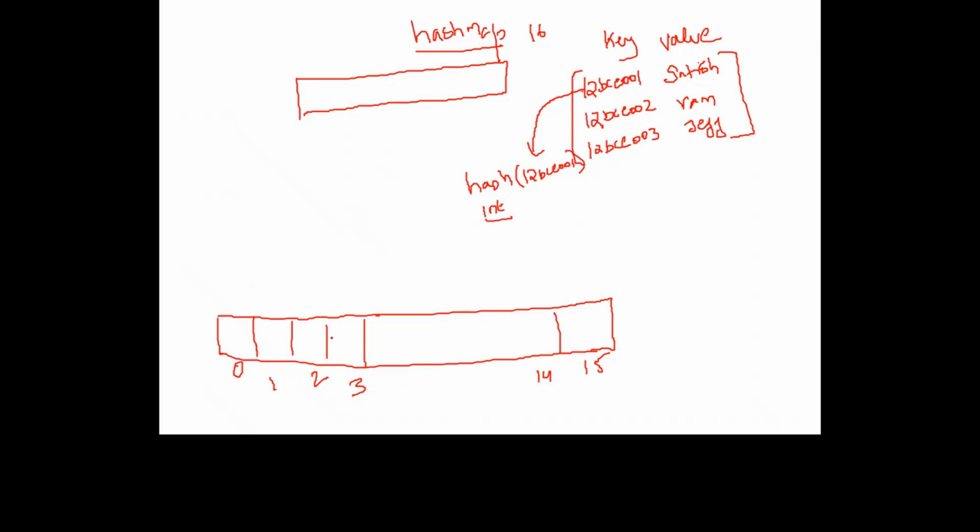And next, you take the length of this array. What is the length of this array? n is 16. And what you do is n minus 1, and you do a bitwise AND with the integer value that is returned here. This is done internally. So n minus 1 here is 15, and a bitwise AND with your integer value, which can be any value like 15807, something like that. When this operation is done, it resolves to an index value. Say this is number 2. So now this points to an index.